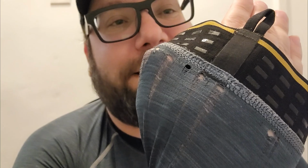It's starting to wear out. Normally I wouldn't care, but these Warroad shirts are kind of expensive. They're pretty pricey, so I would hope for the price that you wouldn't have stuff like that happening to it. With once or twice a week wear on something like this, I would hope that it wouldn't wear out after a year or two. But we'll see. Overall, I really like it. I think it's really great. I'm not sure that it's worth the premium price, though, unfortunately.